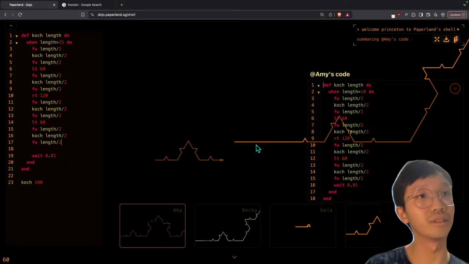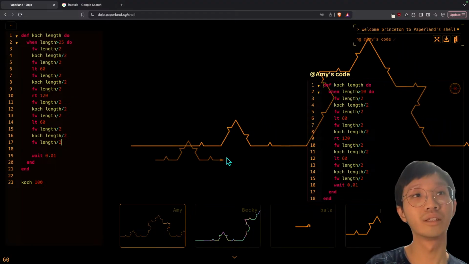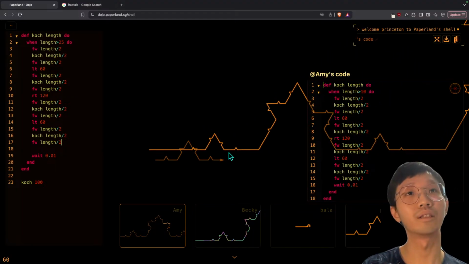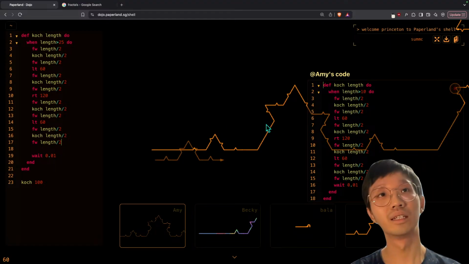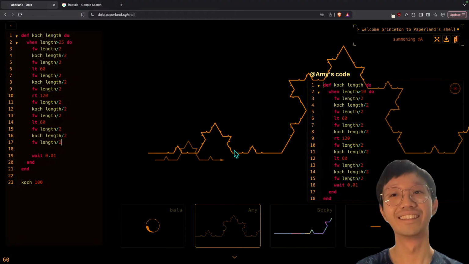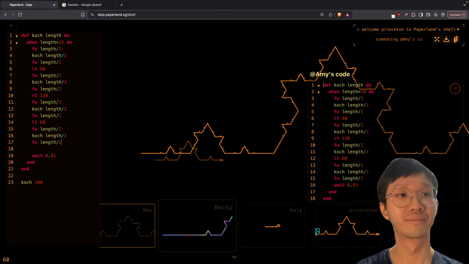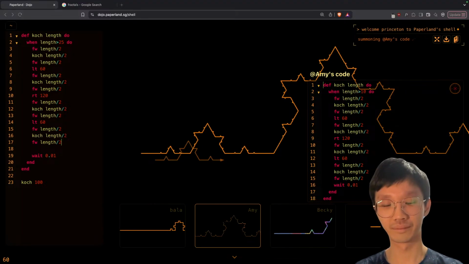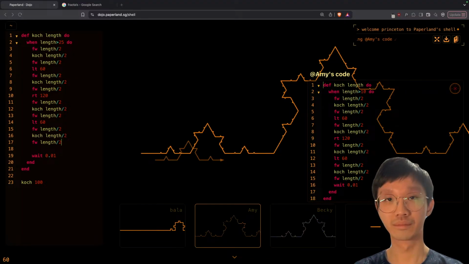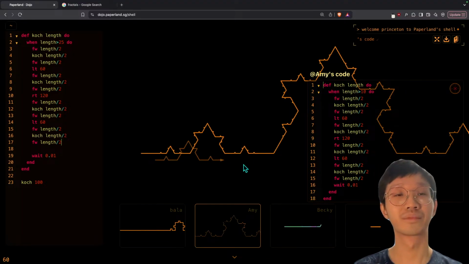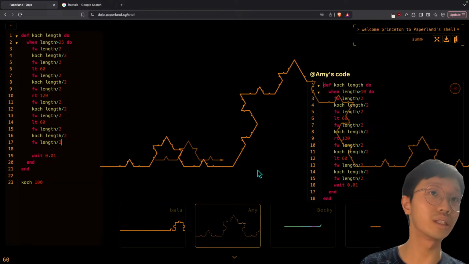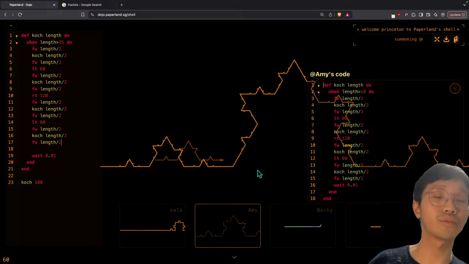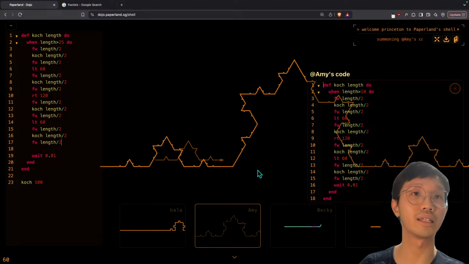Amy is almost there as well. But your cosh is a bit tilted. The shape is funky. It's weird. It's because you didn't sandwich your cosh function with two forward lines.